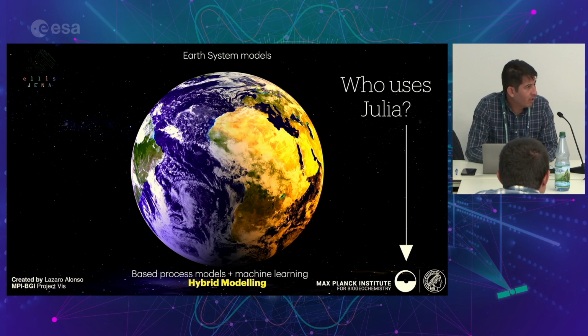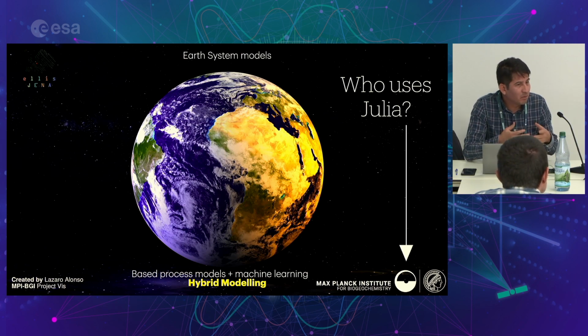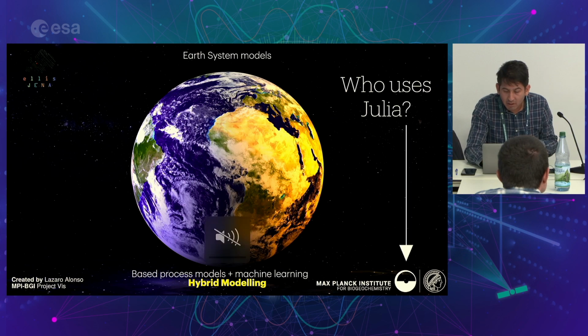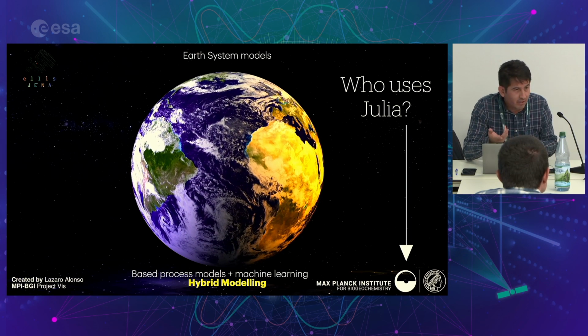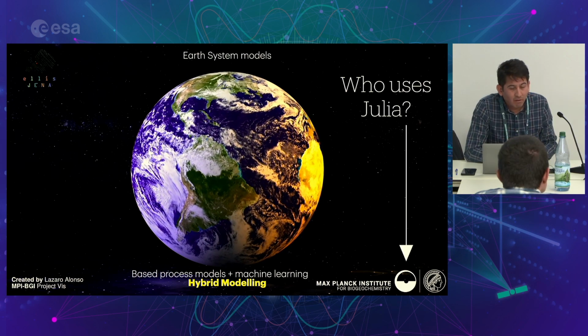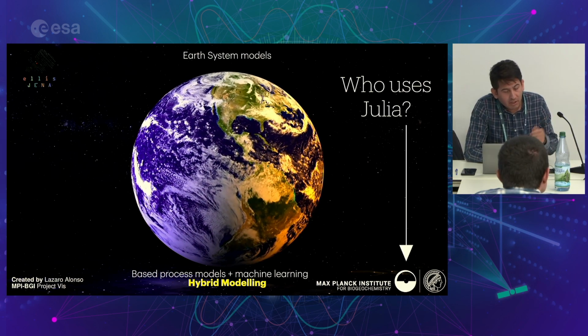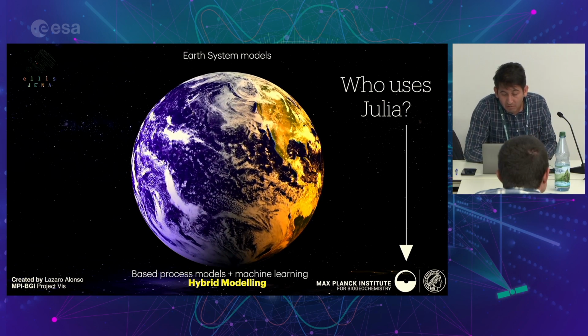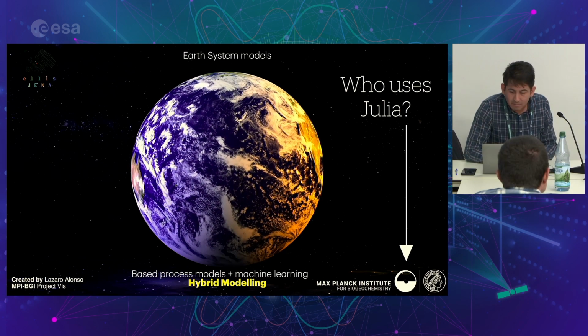For us, at the Max Planck, we are using Julia because we want to bridge the gap between process-based models, where you have your equations, your previous knowledge, and you want to merge that with machine learning so that we do hybrid modeling. And that's our goal there, and that's why we are using Julia nowadays there. And yeah, for instance, this animation was done with Julia, with some of the visualization packages and some data loading. But yeah, this is part of our motivation to do it.